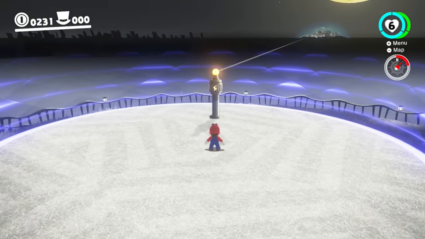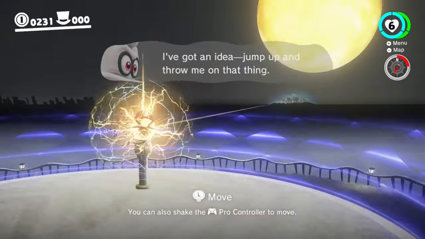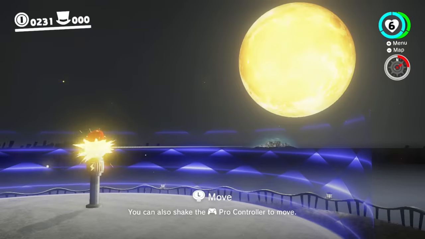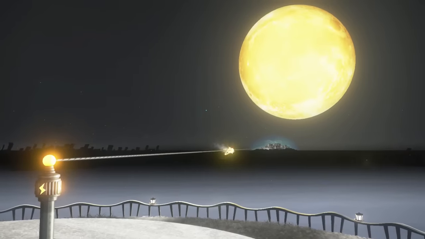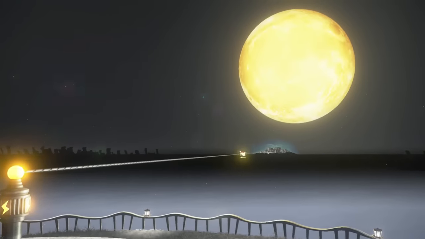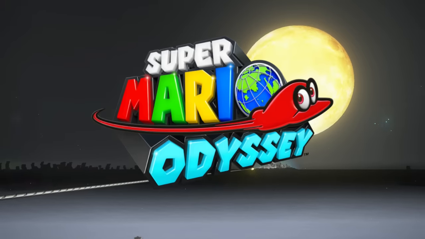I think I've seen this in one of the trailers. So I think if I throw this at the hat, and then, yeah, I am now going to become a Mario version of electricity. It's literally like a ball of electrons with a hat and a mustache. And that is going to be my way I travel into town. And there we go, the titles.